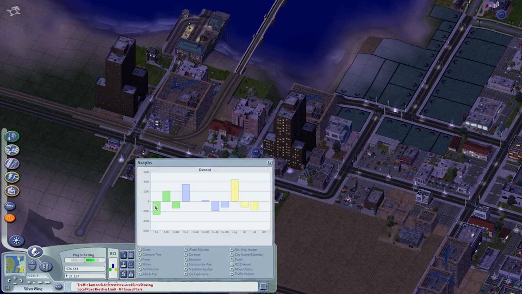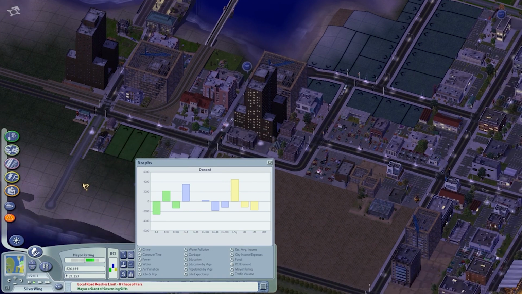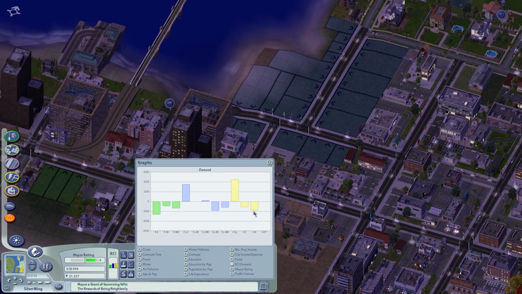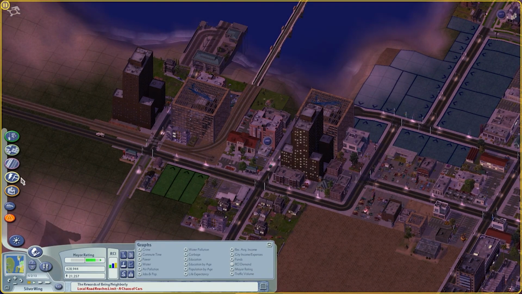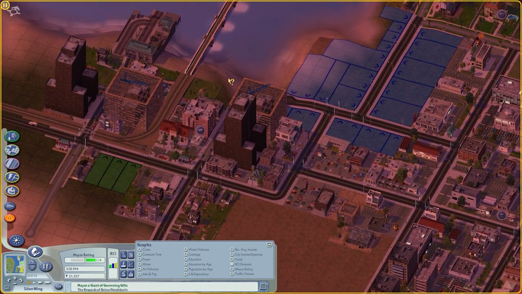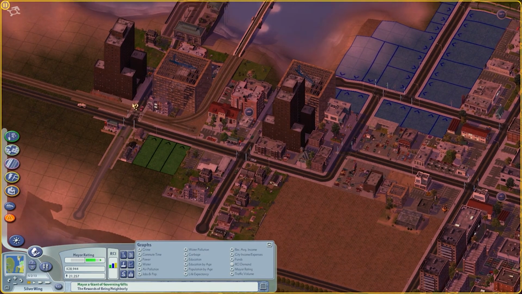Look at that. Both of these are overserving our low-grade residentials so heavily that we knocked it into the negatives. Well, that's going to max out the demand for everything else. So we should be experiencing a period of extreme growth. See, I told you, I'm not crazy. There is a thing to getting these low wealth tenements spawning, and while they are a serious drain on your resources, they're really good at providing a lot of low wealth workers in a very small area.